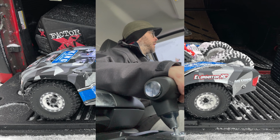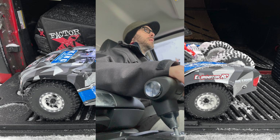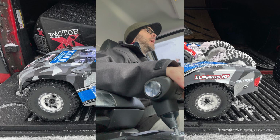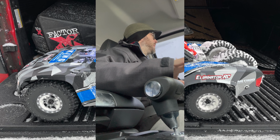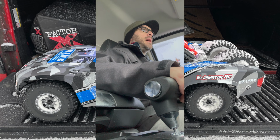So I got up this morning and looked outside and it was snowing a little bit. It looked nice. Temperature wise, it's only about 0 degrees, minus one. And I thought, you know what? Today is a great day to get out with the Super Baja Rey 2.0. I've been kind of going through withdrawals. I haven't driven that truck in a few weeks and I've been really wanting to get back out and run it. A lot of you guys have been asking for more content. You guys have been asking, you know, kind of for a review.